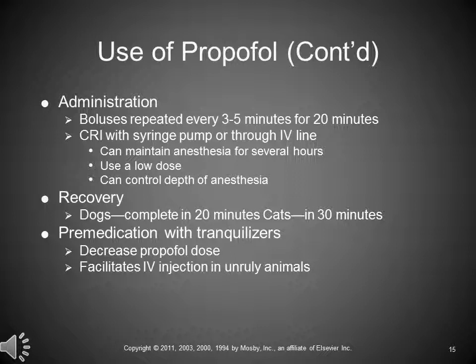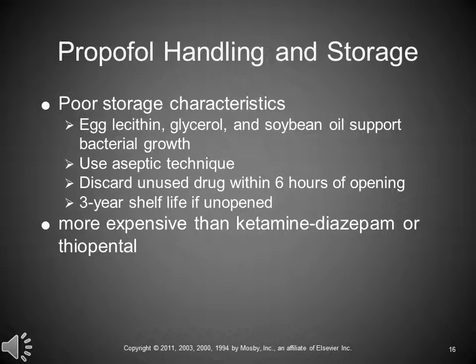It really is important to pre-med with tranquilizers. Okay? The people that have problems with propofol do not pre-med. You need to use a tranquilizer. It decreases the propofol dosage, and it also facilitates IV injection in unruly animals. It just makes it easier to get along with them. In sickies, you use something like diazepam or midazolam. In healthy animals, you can use a little bit of acepromazine for pre-medication.